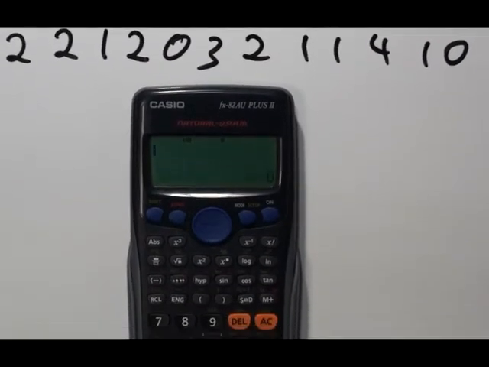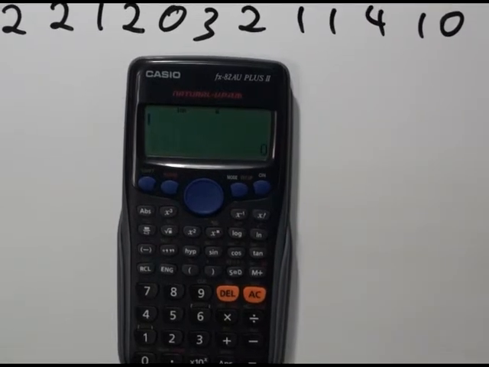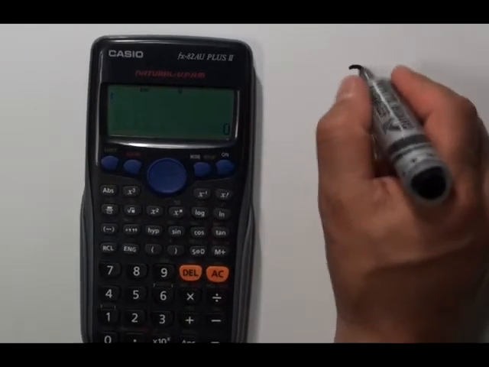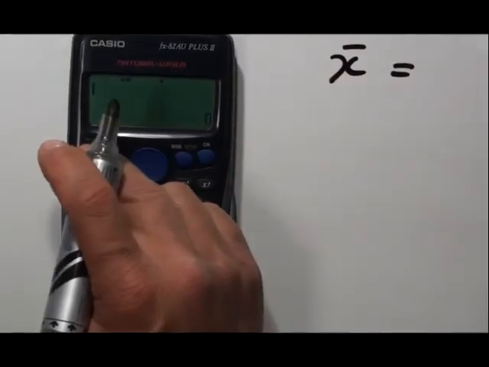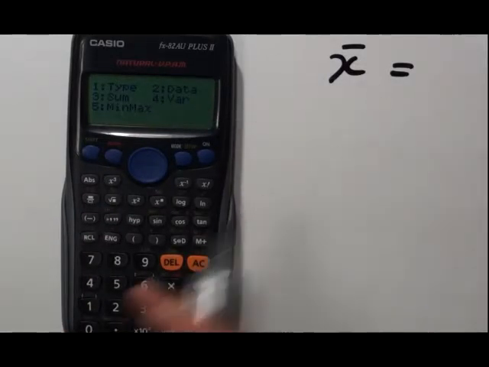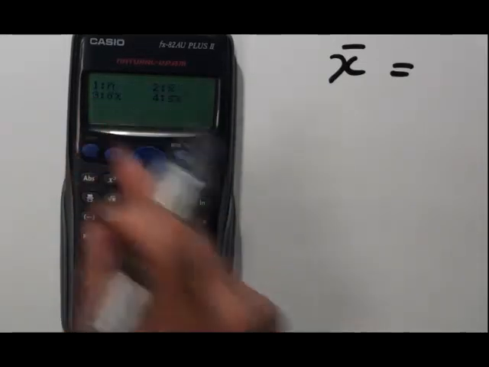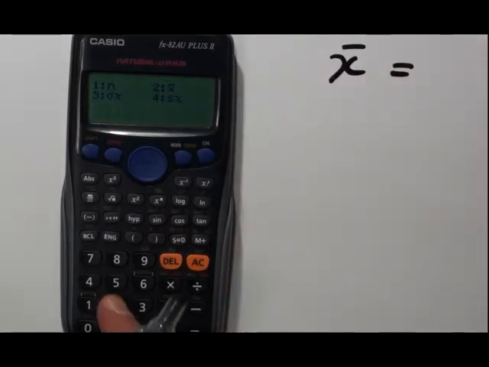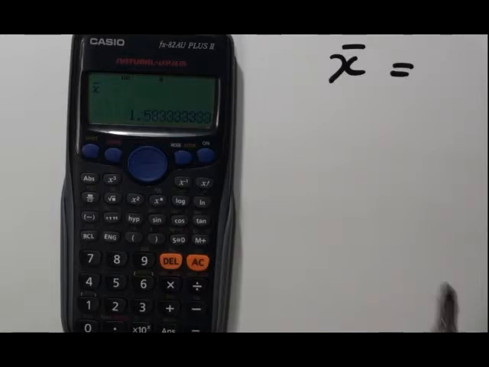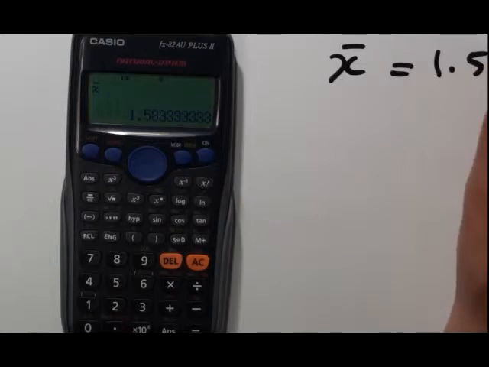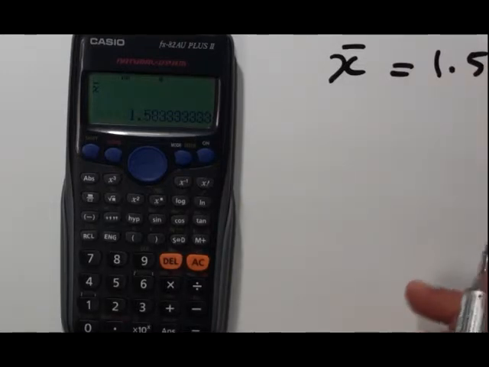If I hit all clear, now I can do some things with this information that's in memory of the calculator. If I want to know, for example, what my mean is, you hit shift 1 and then you click 4 for Var, and it gives you a number of options, and the mean, remember, is the x bar. In this case on the display it's number 2, and I hit equals, and the mean for these numbers is 1.583 recurring. And there you go. Just by putting in the numbers I can find the mean.